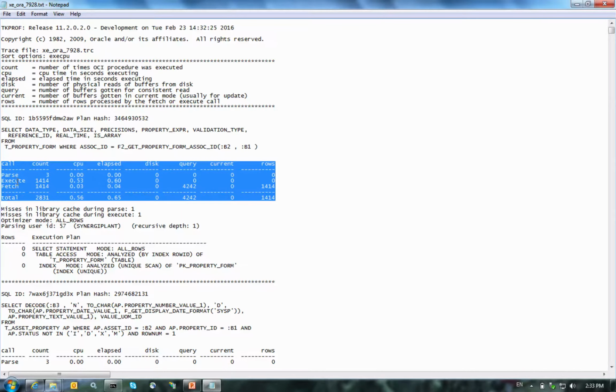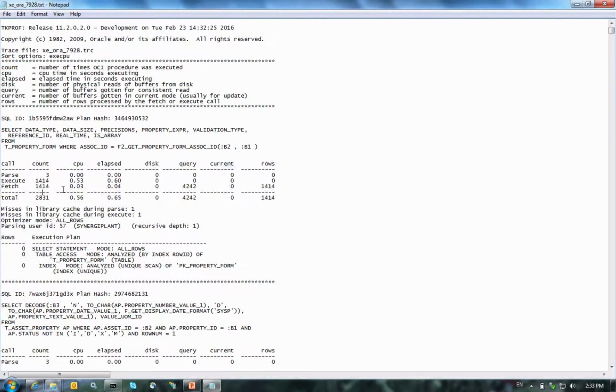You can see that for this SQL statement, it runs very, very quickly. Its execution time is 0.5 seconds, and the fetched data is 1,414 records. So it tells you how fast it does the parsing, how fast it does the execution, and how many rows are fetched.